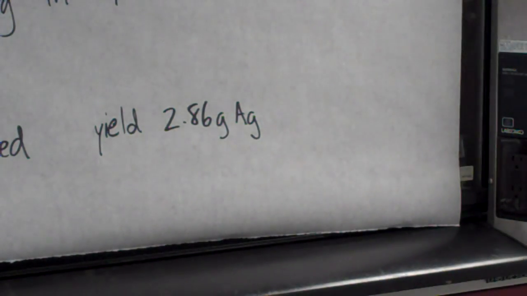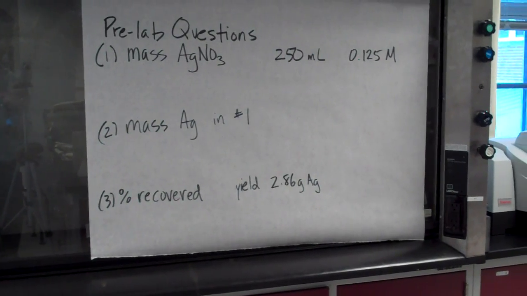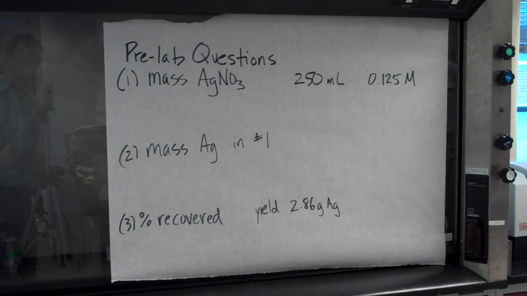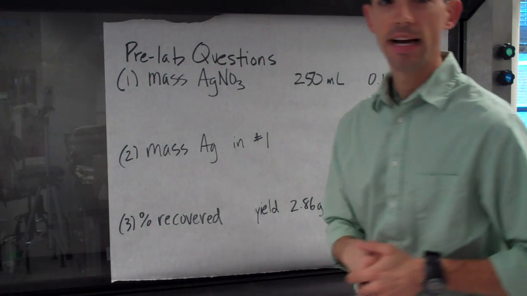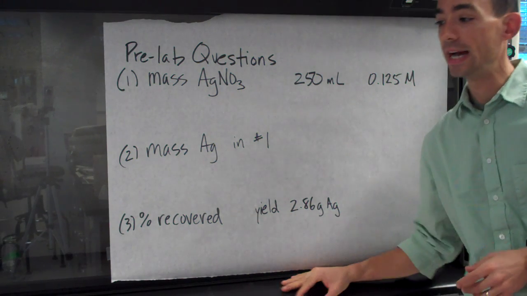Along the way during the lab today, there'll be a couple of hazards to be concerned about. Let me briefly explain a couple of those, and then we'll go through the pre-lab questions to get you all set for the pre-lab. You'll be working with some strong acid at some points, so please be careful about how you handle the hydrochloric acid.